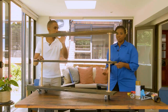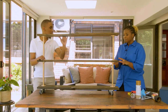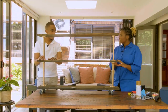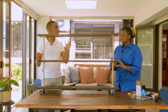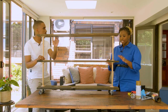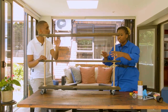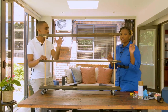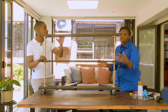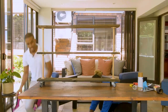There we go. Wow, look how amazing this is. See, that's it, you're done. Now we're thinking about when you're applying it at home, you're able to have it move between the rooms or different spaces. Yes. And another trick is that you can get wheels that lock. Another alternative is you can also make this a TV unit. But the trick is just to make sure that the wood that you purchase is thicker and longer as well. That's another thing you need to consider.